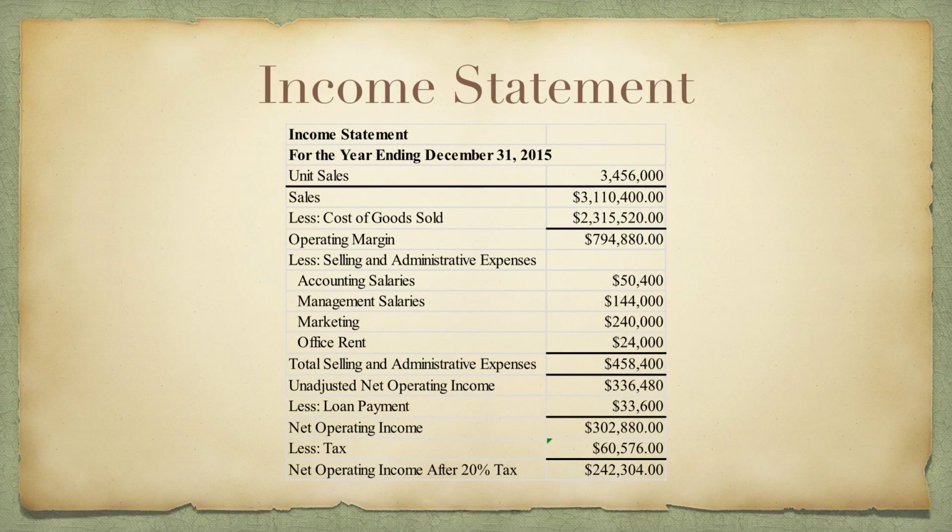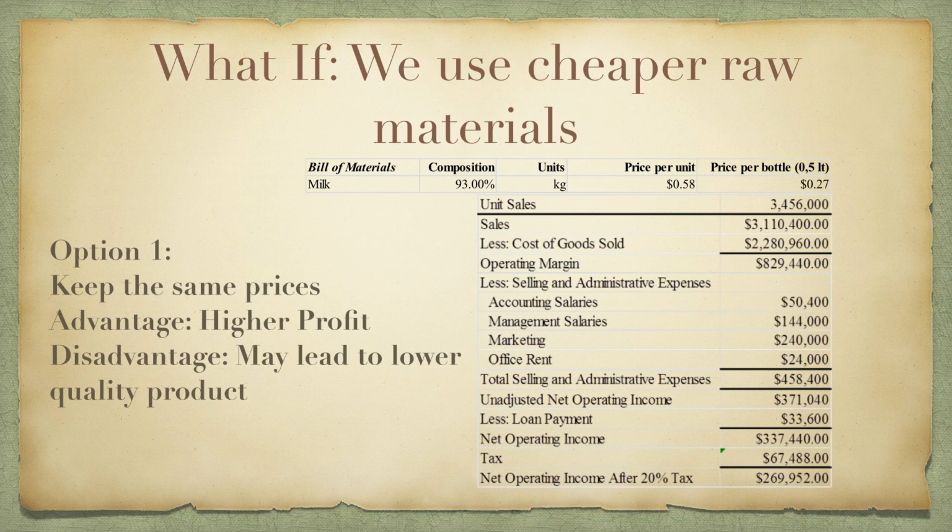All in all, in the first year of production, Chilk has managed to be very profitable, with profits up to $242,304. Our company is on the right path. Moreover, the processes of production and finding materials and labor have turned out to be quite easy. The raw materials are easy to find in the market, and the new technology enables us to use fewer and more efficient machines. However, there are other scenarios which would help us be more successful and profitable, and others we need to avoid so that we do not encounter losses.